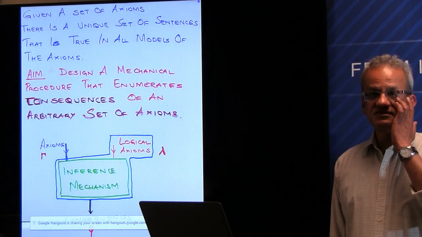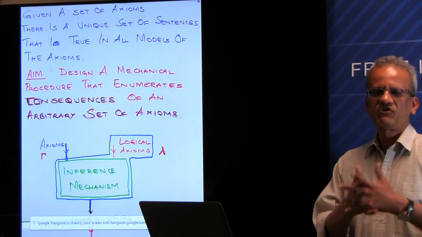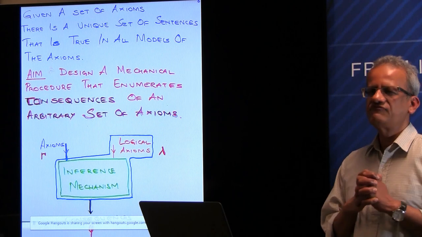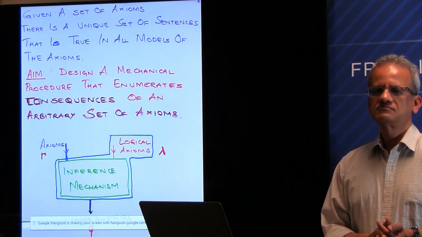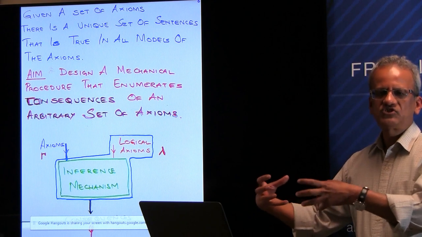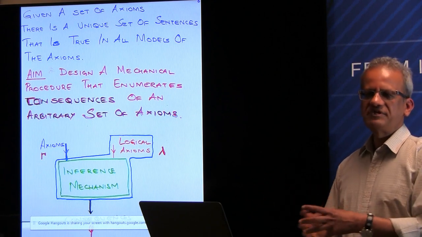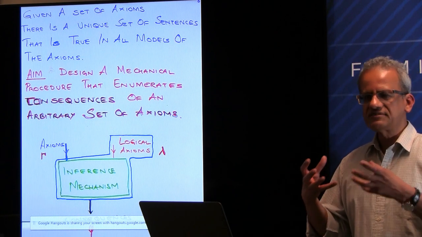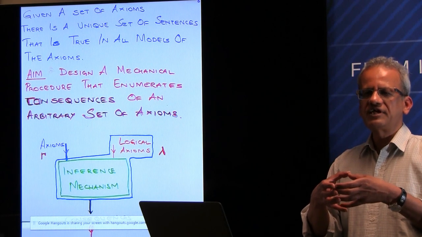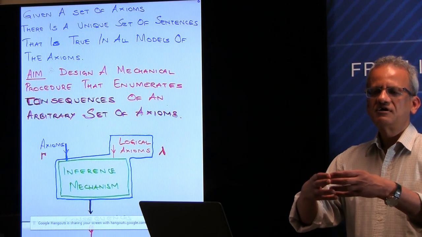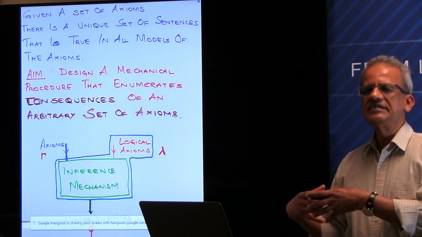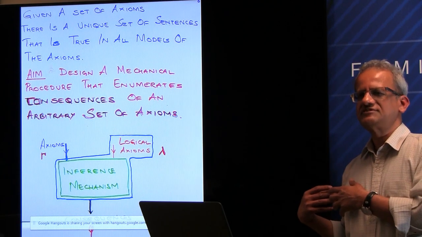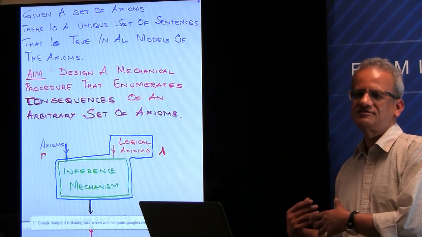So one of the key things is, if I give you a set of axioms, we want to try to derive all the theorems that follow. Because that could actually make our machine intelligent. Because why am I interested in theorems? Because those are things that have not been given explicitly to me. I've been given a handful of axioms, but there are a zillion other things that I can actually conclude from it.